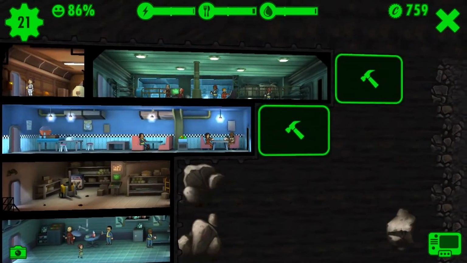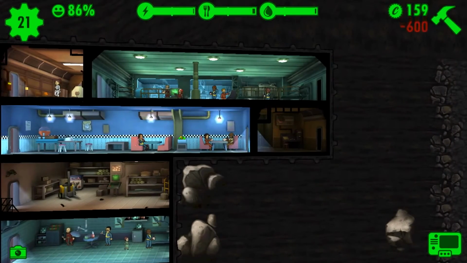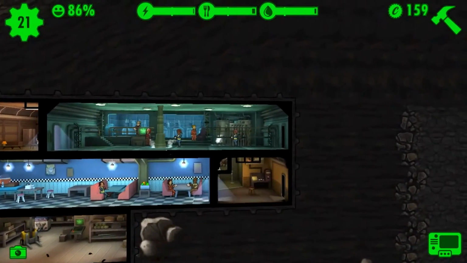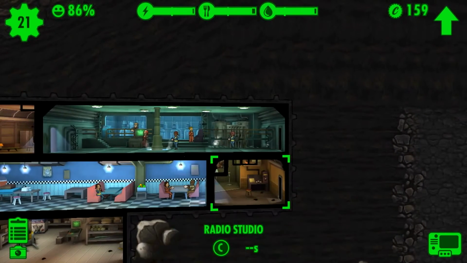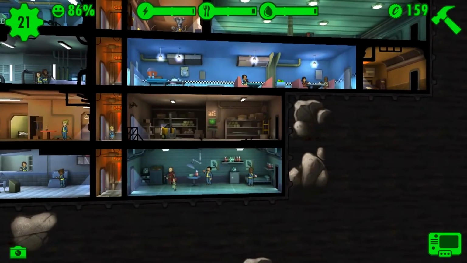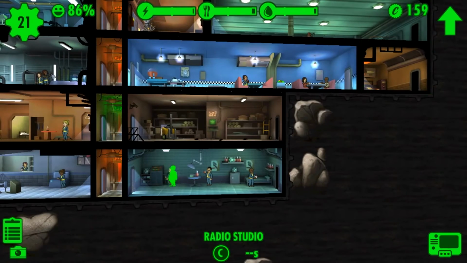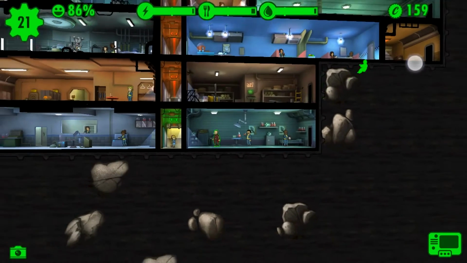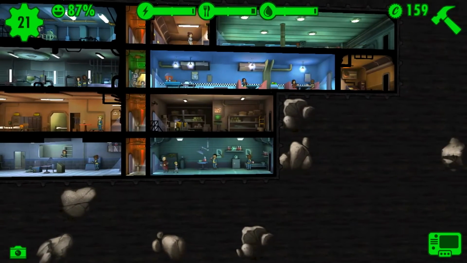Just gotta find somewhere to put it. We'll go here. And let's see, who do we want to... The radio studio attracts dwellers from the wasteland. C. Okay, so we need somebody with C. Let's see, actually this guy... Yeah, he's got all kinds of C, so we're gonna put him in the radio room. I feel that's where he will best do his work.